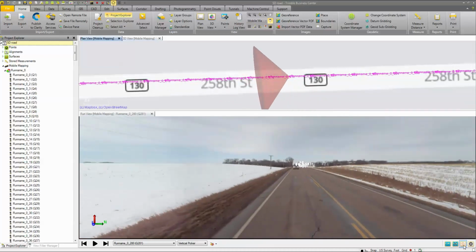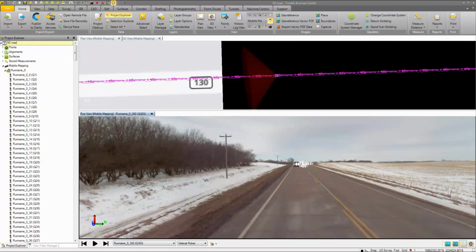And then there's an enable or disable automatic trajectory tracking in the plan view. So what that means is when I enable that option and I advance to a different station, it should automatically pan my plan view to my location and center my position in the plan view.